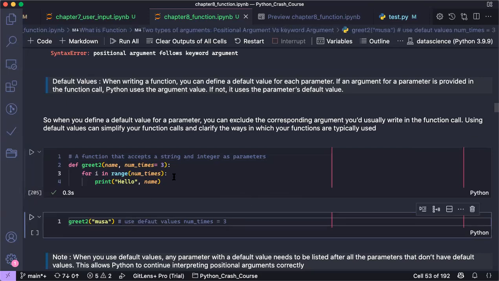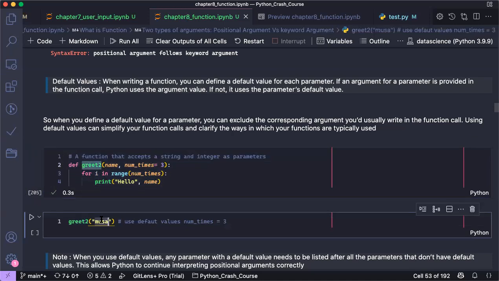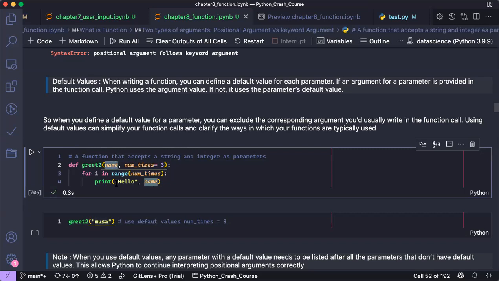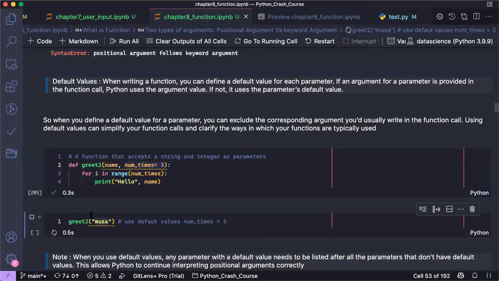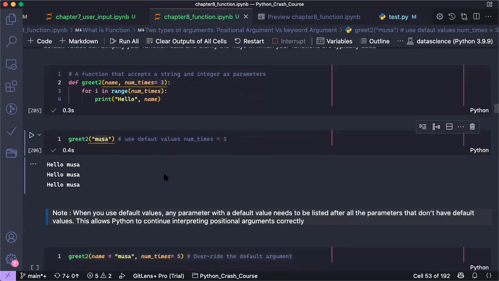So now here I run the function, right? Now I want to call this function grid, but now I input only the name argument Musa. Even if I don't put this default, when I run this one, it will use the default value, that is num times 3. This is called default argument, but I can override it, right?